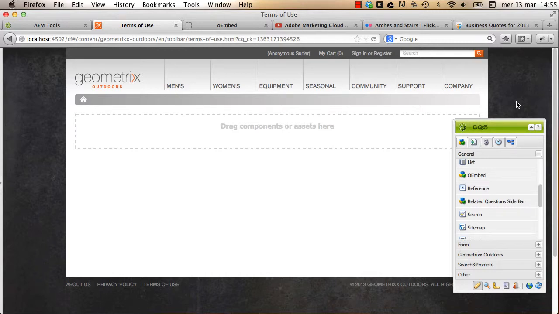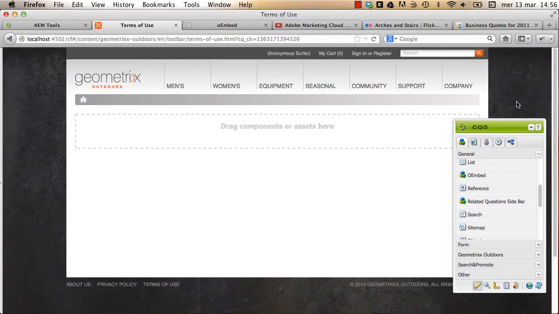The oEmbed specification was created with the purpose of providing an easy way to embed into a website digital media or HTML snippets which are hosted on a different website. Using oEmbed, it's very easy to include into a web page images or videos which are hosted on public-facing sites like YouTube or Flickr for images or SlideShare, for example.